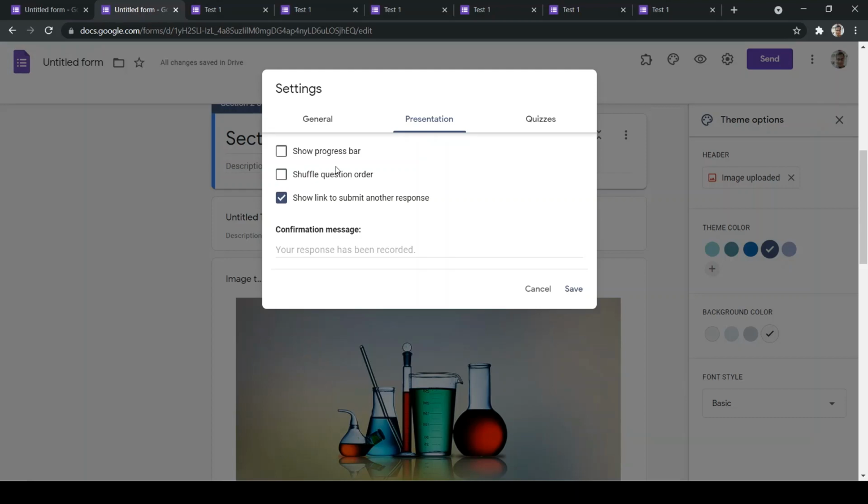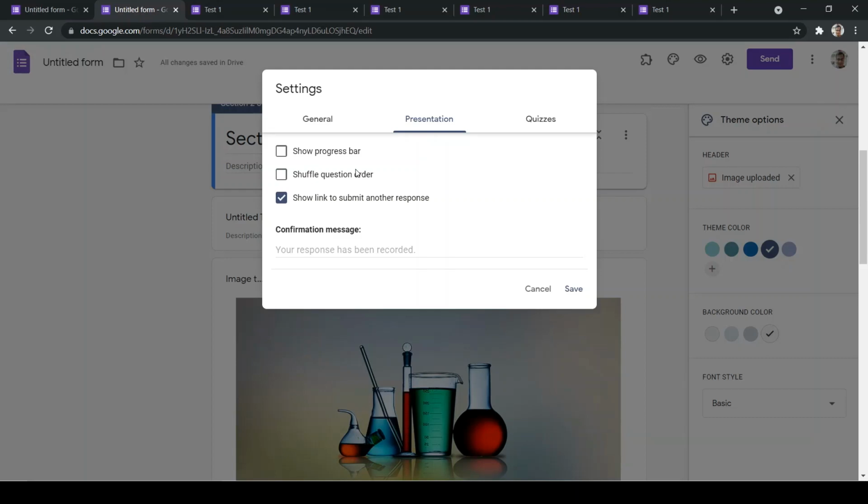The next thing in the presentation tab is shuffle question order. You can use this if you want to randomize the order of questions. Perhaps you think that it can help reduce the possibility of students discussing questions with their friends. But for me, I think it does not really work or is not useful, because students can still find the same question and discuss it.